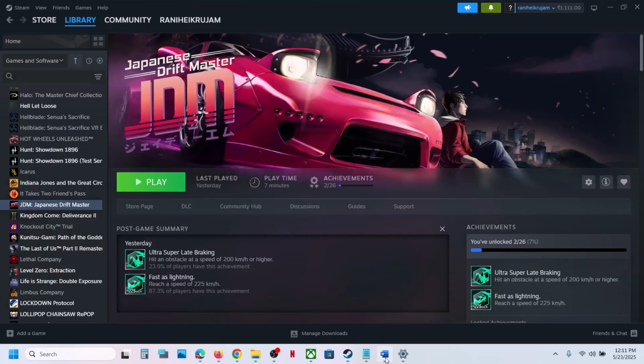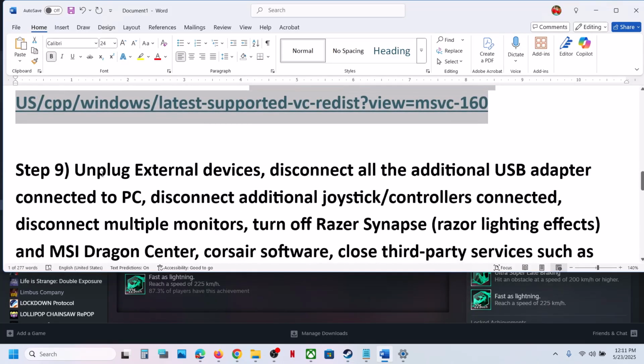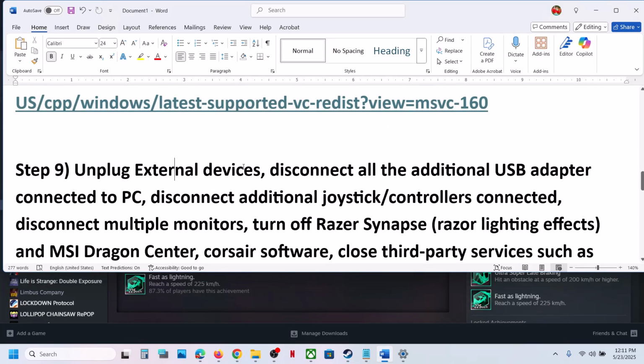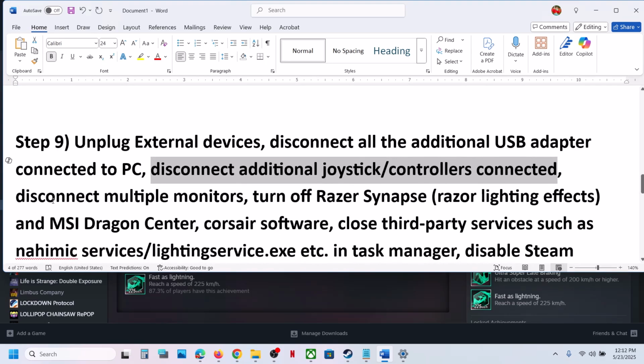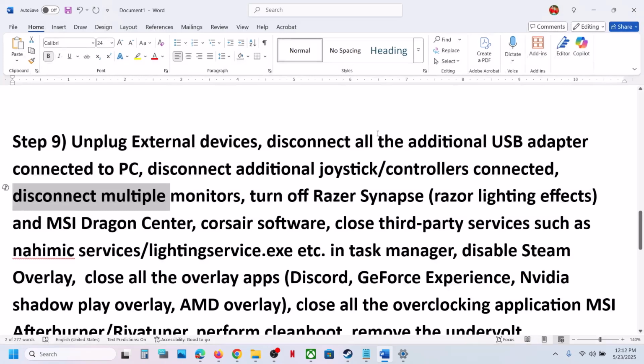Next step is to unplug all the external devices which you're not using, and then disconnect additional controllers. Sometimes we have extra controller or USB adapter. Any kind of USB adapter connected, disconnect it. Disconnect extra controller connected. Disconnect multiple monitor. Try launching the game on single monitor.